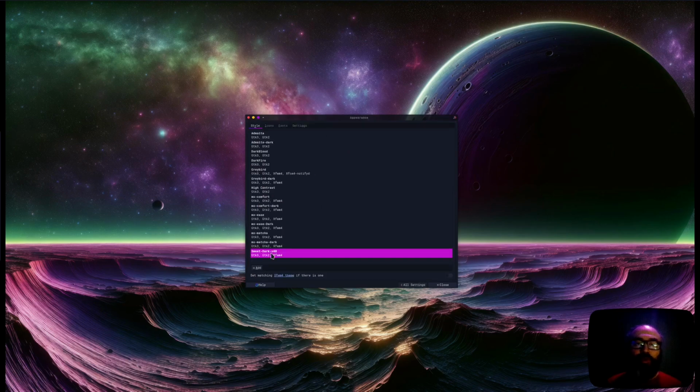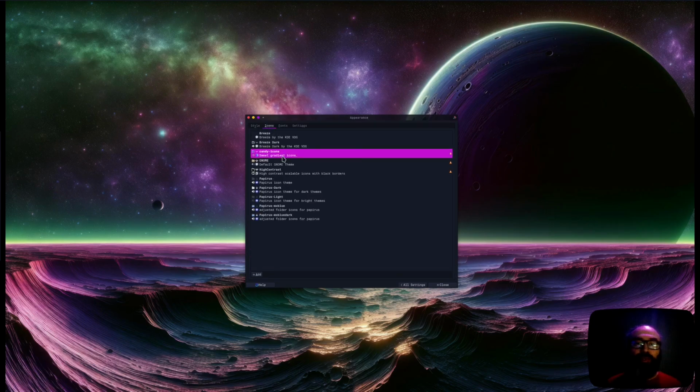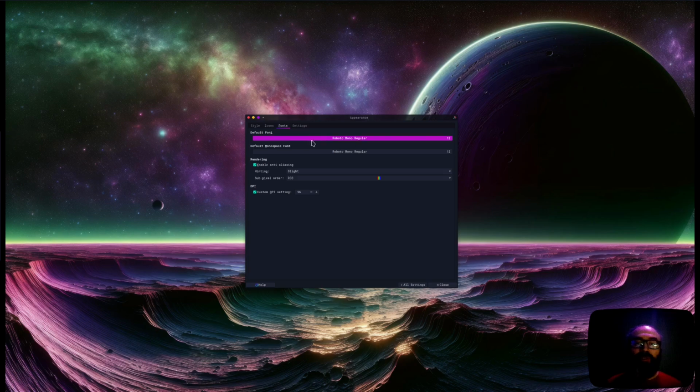There, select your Sweet Dark V40 theme. For icons, select the candy icons. For fonts, I like to use mostly Roboto Mono everywhere, but you can set the default font to Roboto, the regular font, and the default monospace to Roboto Mono.